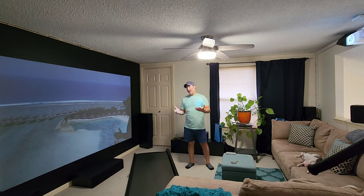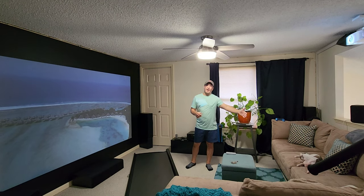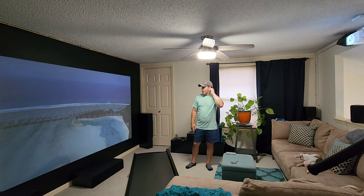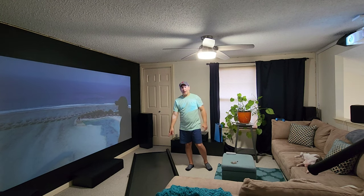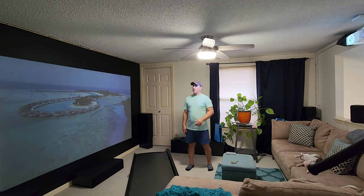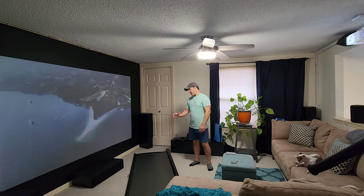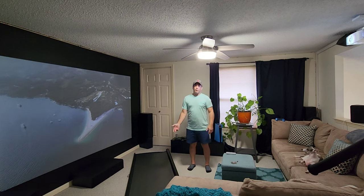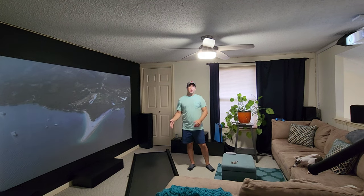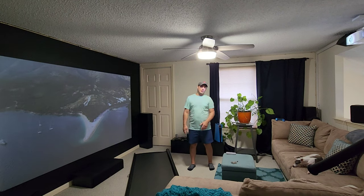I did trial and error. It took me a little while, but I got it pretty smooth and sitting 13 feet back on the sofa it was non-existent — didn't see it. The PPG paint actually will do a very good job with ALR, helping out with ambient lighting in the room from ceiling to walls to windows. It does a really good job. You can buy it for around $50 at Home Depot for a gallon, and some people have messaged me that they found it on sale for around $40 for a whole gallon.